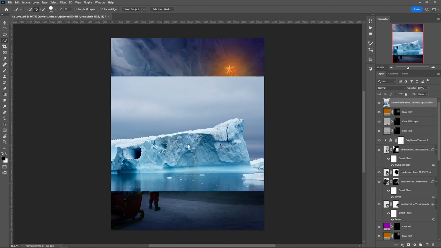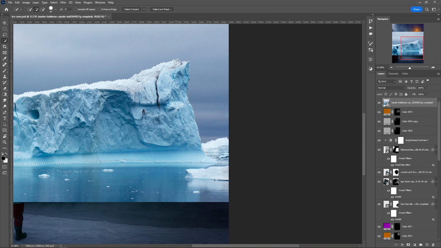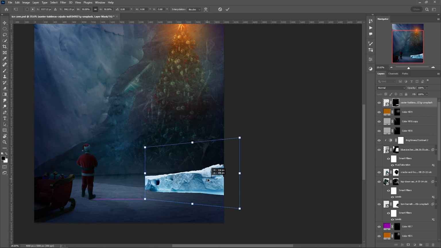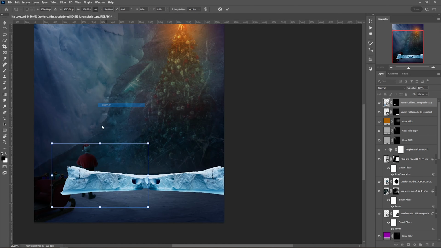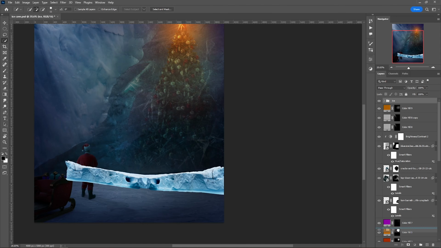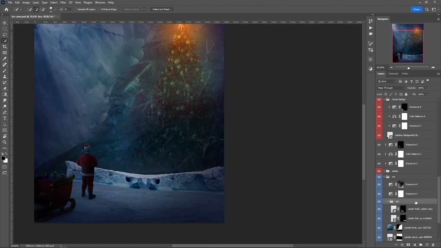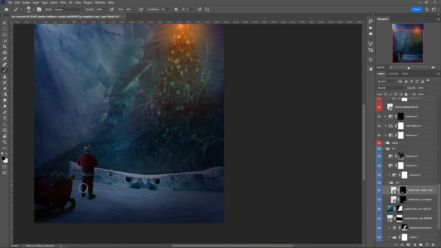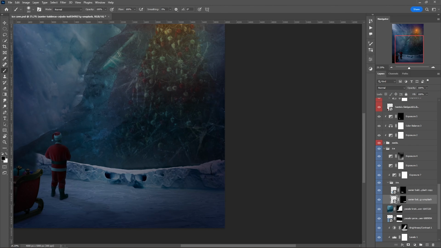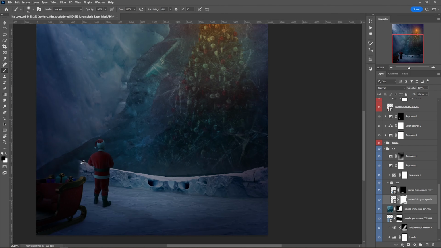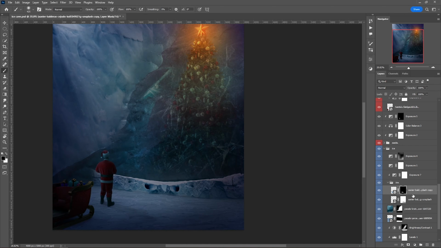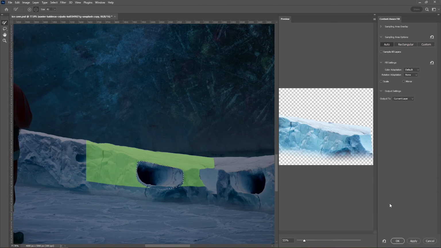Here I used another iceberg and the idea was to create some sort of fold that separates two planes. The first one is Santa along with his deers and a sledge, and the other one being his chair, the tree and gifts. It might not look very realistic, but I thought it looks cool and I went for it. I also had to fix this part of the image, so I fixed the angle, changed the exposure and added some shadows and highlights.